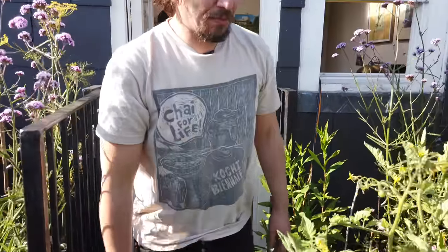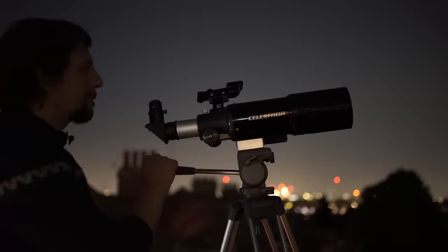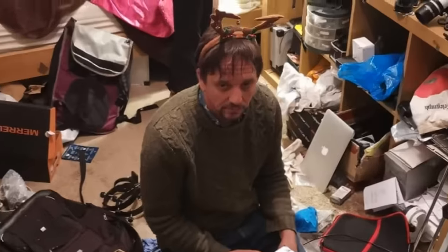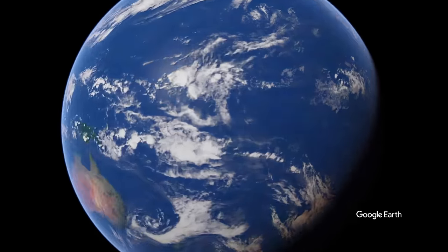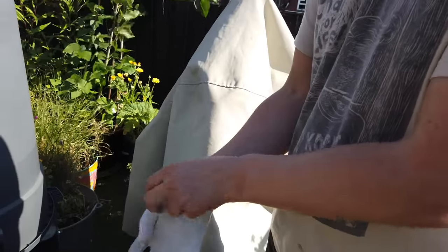Since lockdown began, Mrs Biscuit has made a bid to take over my rooftop observatory with her plants. I haven't been able to get to the hairdressers, and loads of you have asked me what telescope they should buy. Well, let me give you a warning, because I'm not altogether sure you're ready for this. There are a lot of different scopes to choose from, and if you're not careful you can end up drowning in a sea of unused astro equipment and geekery. To avoid this fate, me and a bunch of nerds from around the world are going to guide you. We're going to list the top four scopes for astronomy, starting with my specialist subject — the most budget-y.